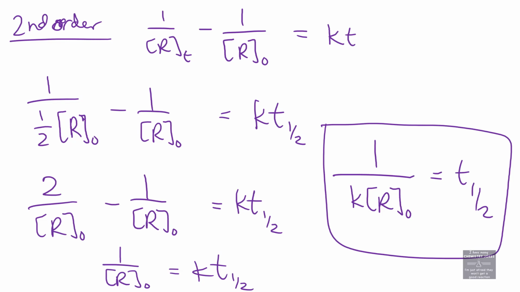Do you have to memorize these equations? No, you can actually substitute in to figure out what the equation should be. Or often what happens is you'll be given some half-life equations, but you're not told which order it is, whether it's zero, first or second order, and you'll just have to recognize which is which.